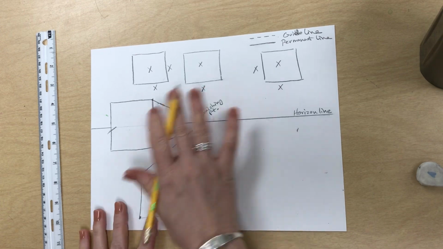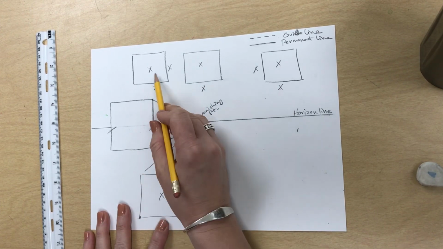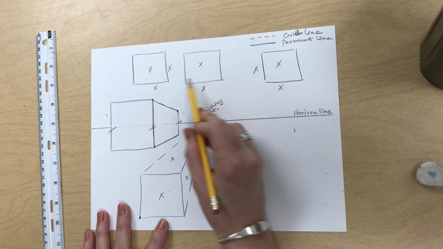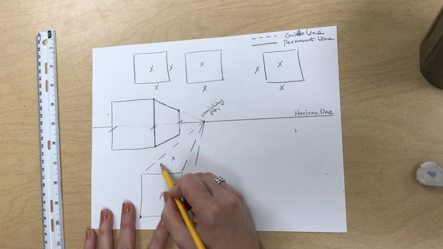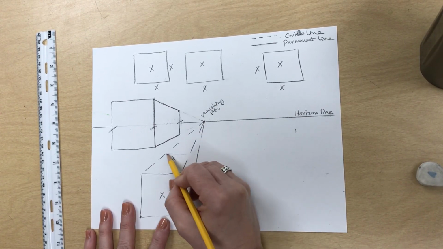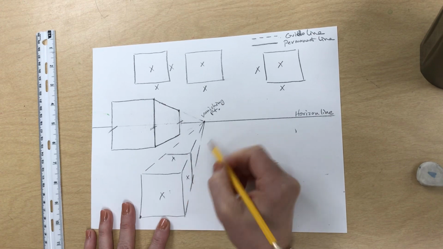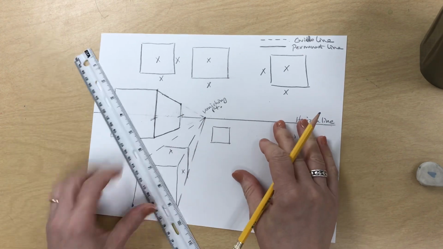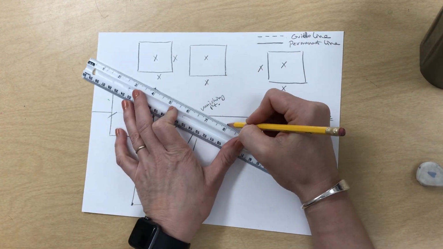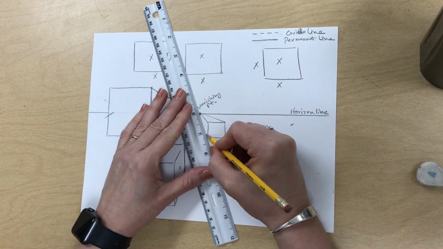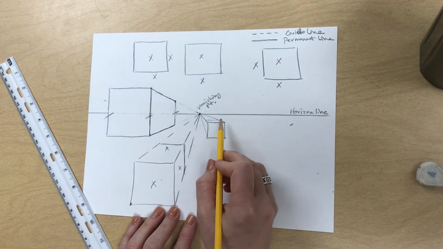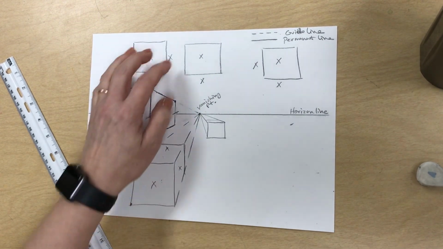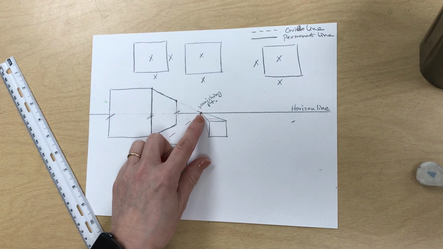So what I want you to take away from this is that depending on where your box or your shape is in relationship to the vanishing point, you're going to see different things. Do you see how you have a really long distance? You can see a wide top here. If I have a box that is very close to the horizon line and I make this go back, the top of my box is going to start looking thinner. It's not going to be as big. So that's a lot of information. I want you to practice doing boxes in different placements with respect to this vanishing point.